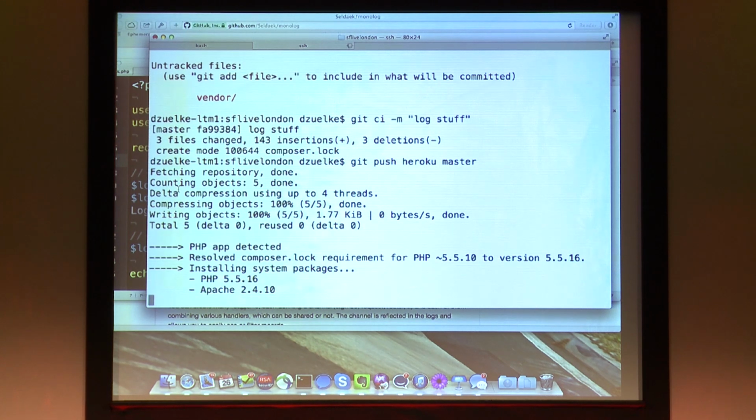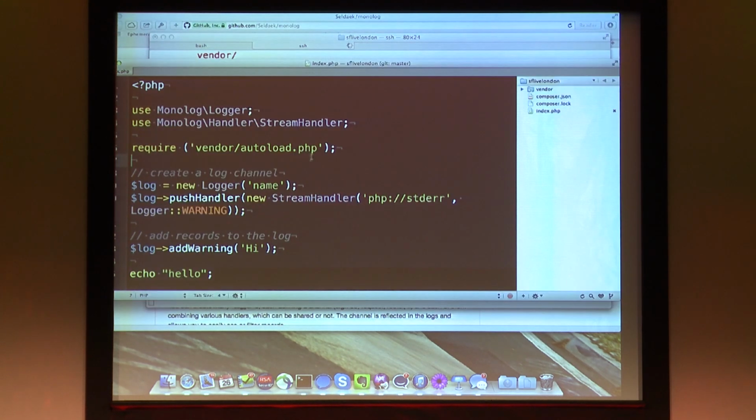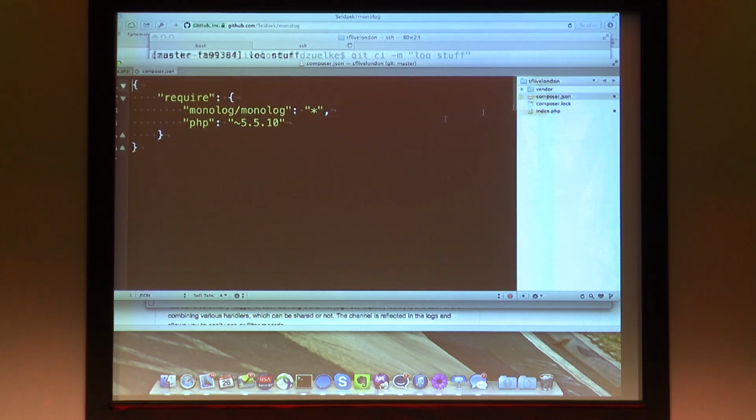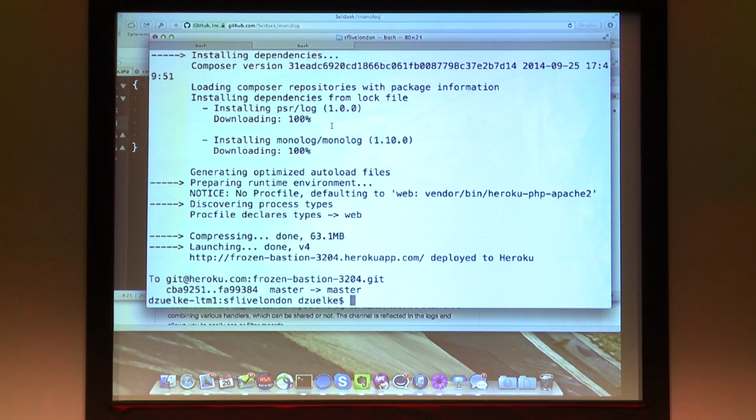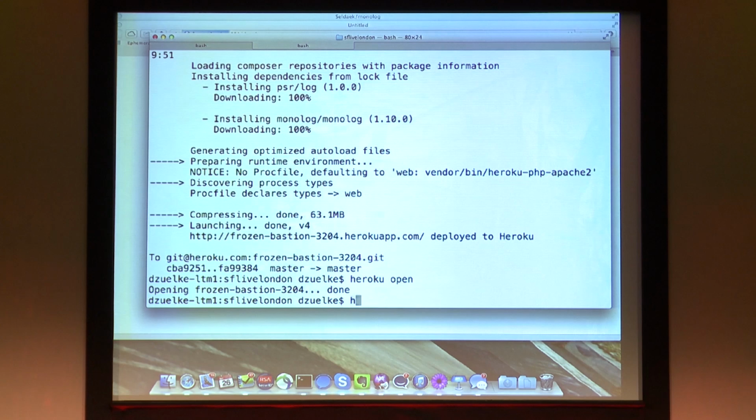So it's resolving the dependency we have in composer.json. We can now in here say we need ext-redis or something like this, right? And it would give you the Redis extension. It's now deployed. Heroku open, and we can go and say heroku logs --tail.